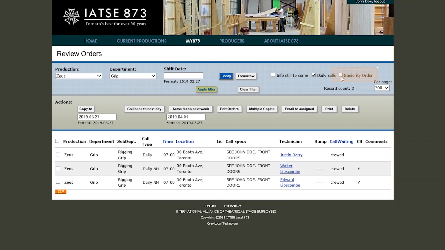Next is seniority order. If you have a bunch of dailies and you want to know their seniority order, go ahead and click that and apply your filter, and you'll get all the technicians in category in seniority. However, if they are sorted by name hires, they will be sorted in seniority within name hires, and then the daily seniorities will be sorted in seniority with the dailies within the seniority of the dailies. So just keep that in mind, but this button up here comes in handy when you want to know who's the most senior on your crew.